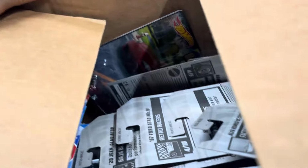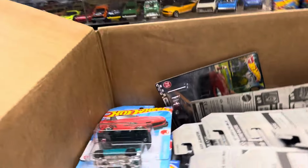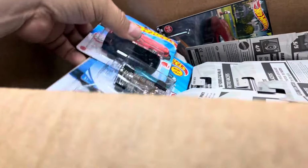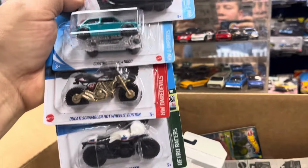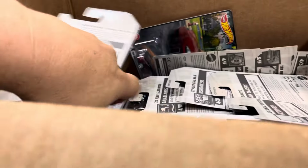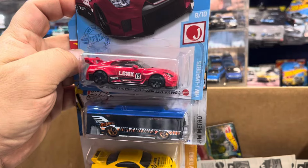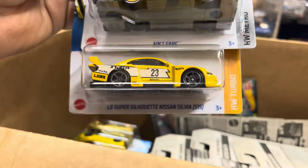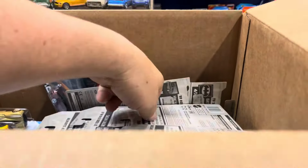This just came in, guys. Literally, like, just came in. Think the guy's already taken out. See, Batman, Impala, Lotus, okay. Ooh, Honda 2000, Honda Civic, motorcycles. And like I said before, guys, motorcycles are dangerous. I do not recommend them. Ooh, look at that. Nissan R35, Silhouette new for 2021. Ooh, look at the bus. Ooh, I like some of that stuff right there.